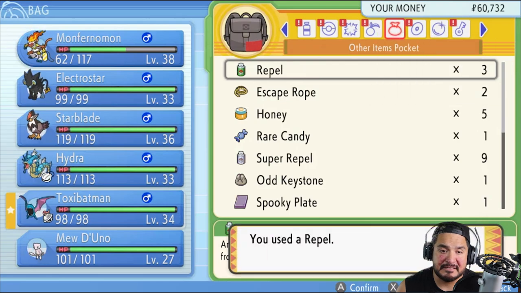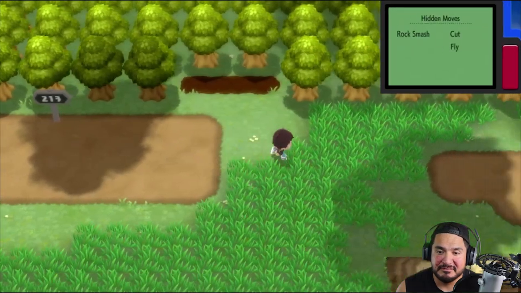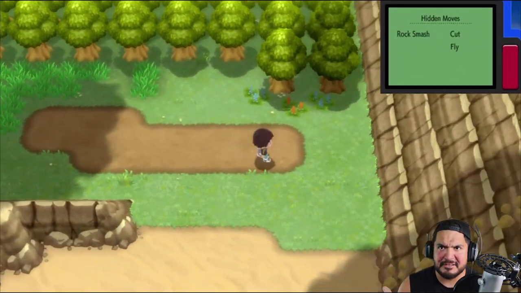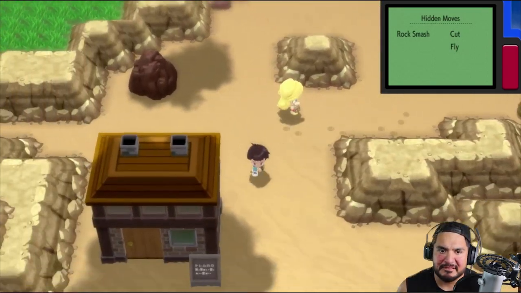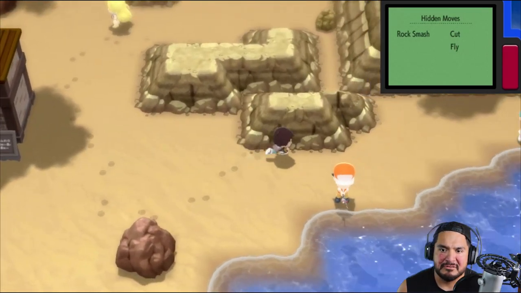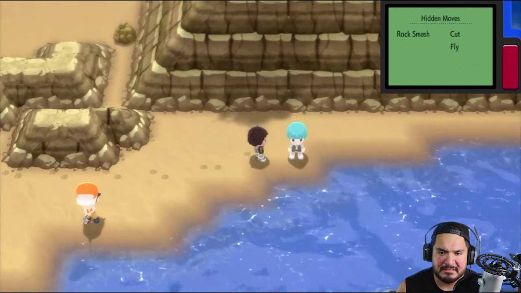Let's use repels because I really do not like wild Pokemon. They annoy me, especially in this game. When you battle a wild Pokemon, the experience point is minimal. So there he is, and let's see what he has to say.